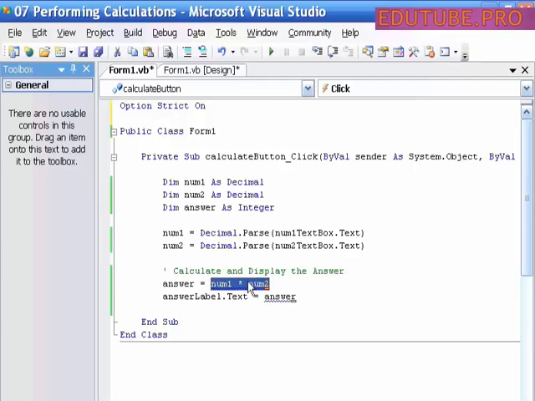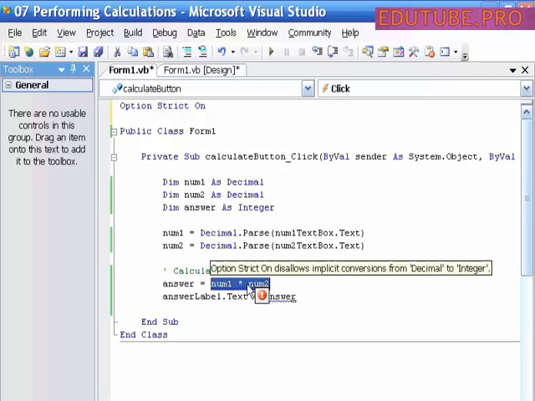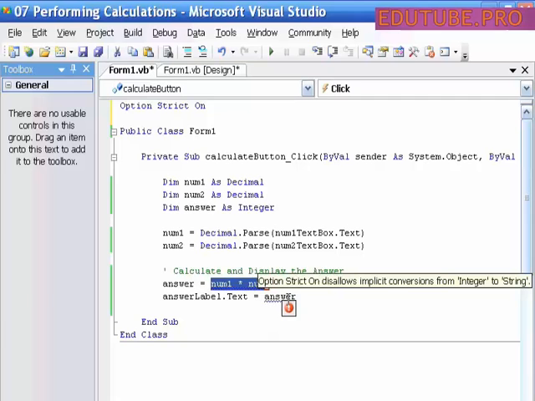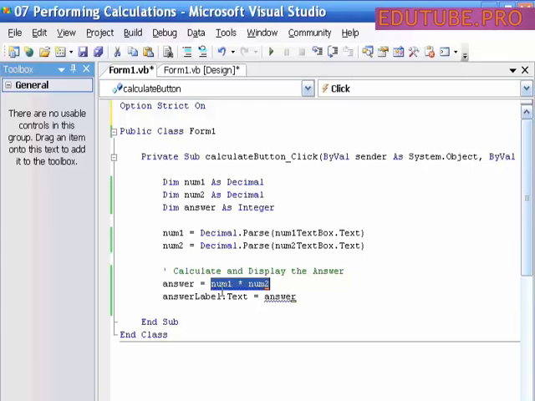That's really what we're doing here when we say num1 times num2, is that we are implicitly converting from decimal to integers. So Option Strict On is going to prevent us from doing that, and likewise is identifying that the answer is also going to be a piece of data that's been converted from integer to string. Integer to string because the contents of a text box is always treated as string data. So these are some of the issues you will start to come up with when you start creating calculations.